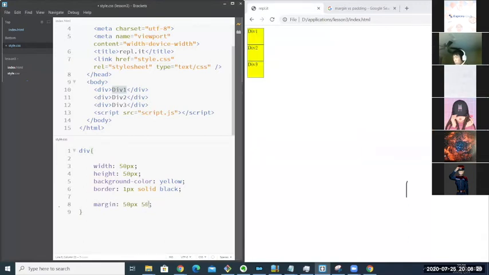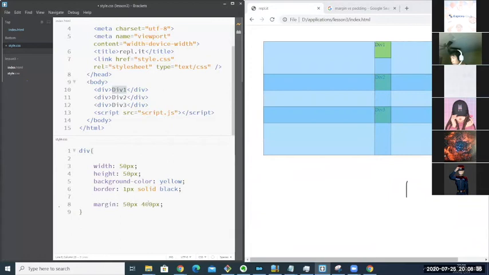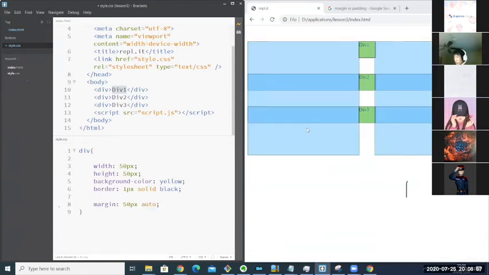I will eyeball it. 500 pixel, oh, too much. 450 pixel, too much. 400 pixel. Yeah, you can see that we can also do it by hand. So I input 400 pixel, which means the distance from the left of the document to the element will be 400 pixel, and the distance from the element to the right of the document will also be 400 pixel. And this way you can see that we centered it almost. But this isn't responsive. The best way is just to use auto. It automatically centers it for you.